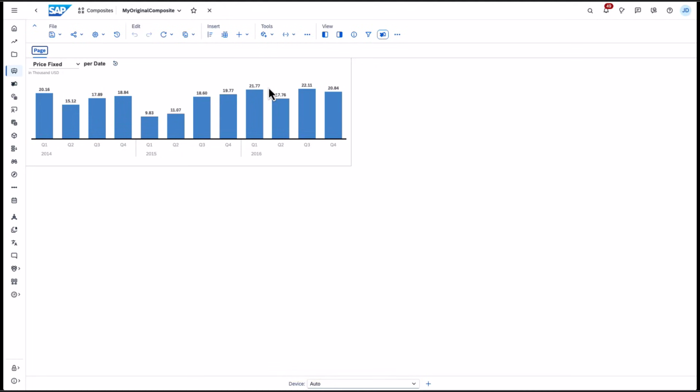So as I said, the advantage is that you don't need to go to the story to adjust the coding and so on. You only need to open the stories that consume these composites and save the story again. This feature will enable you to do your change management on your composite and also makes the stories that consume this composite require less effort to maintain.